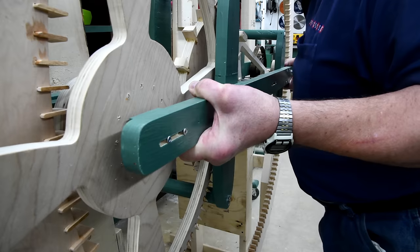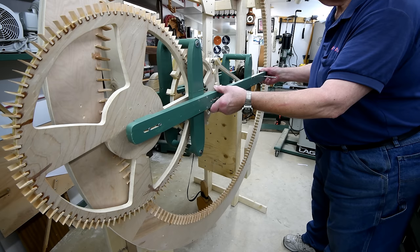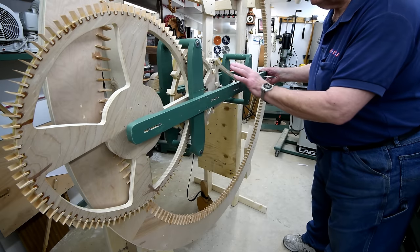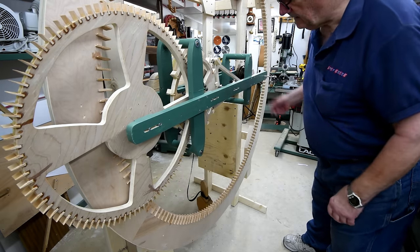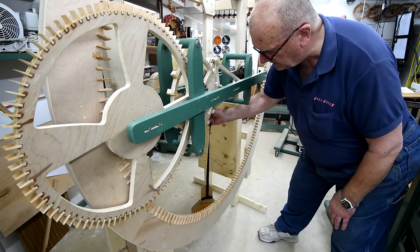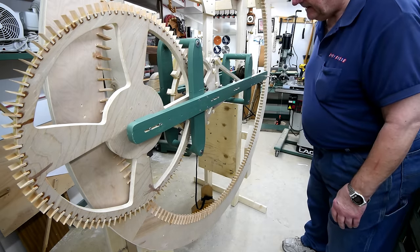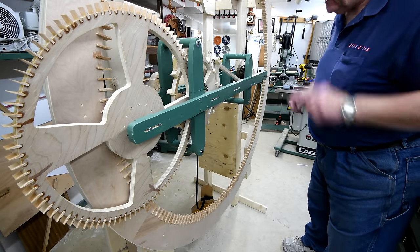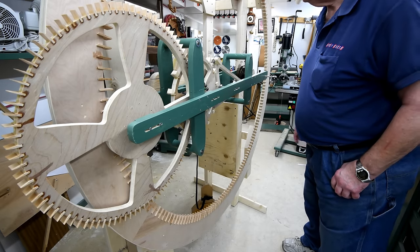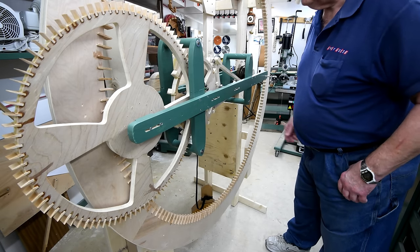Looks like I have to do more adjusting. Right now everything is fastened on, and I've got a lot of adjusting to do right here. Down here there's — I don't know if you can see it — this sort of looks like a wooden box, octagon box. It's actually full of lead. I can't remember how much it weighed. I made it about 25, 30 years ago for another clock, and it was the weight that drove the other one. Now it's driving this one. I might have to add more to it. But let's just try our winding mechanism here and see if it will wind it up a little bit. I don't want to wind it up too much. I've got a lot of adjusting to do in the escapement.